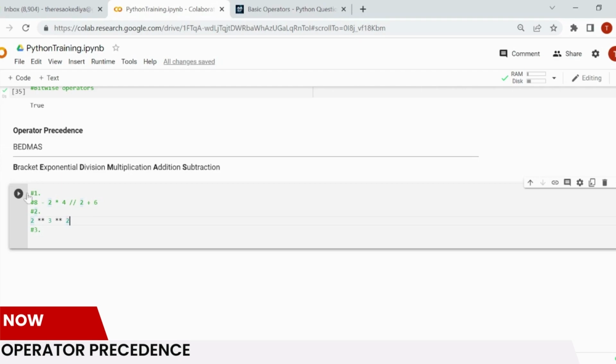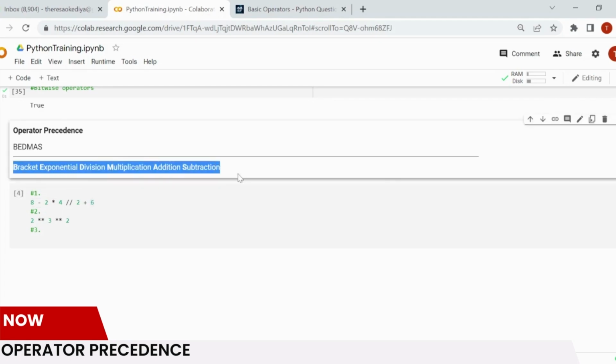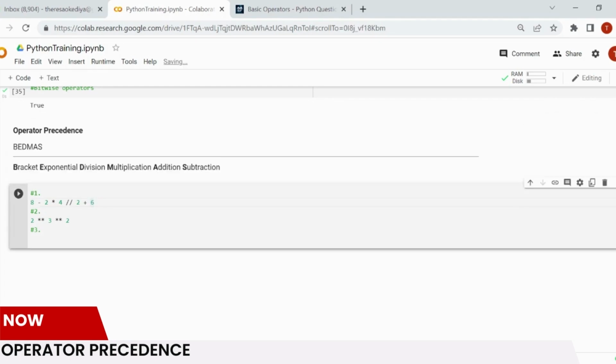So let's see examples. I want you to always bear this BEDMAS in mind. All right, so let's see this first one. I want you to just guess what value you think it evaluates to. You can pause a bit and look at it. What do you think this is going to evaluate to, considering this order of operation that we listed here? If we are going to be following this, maybe we say bracket. There is no bracket here.